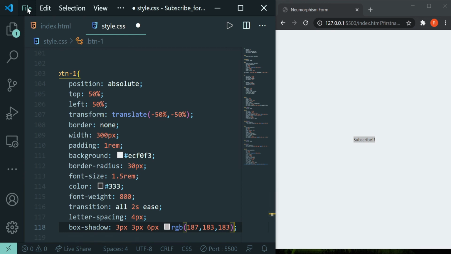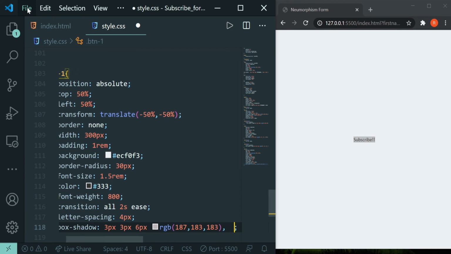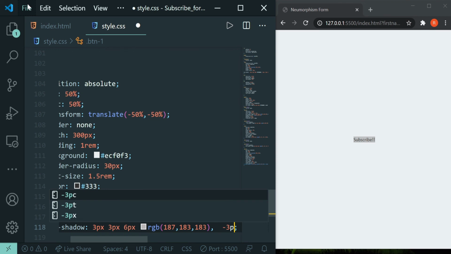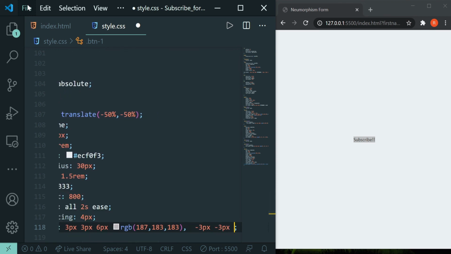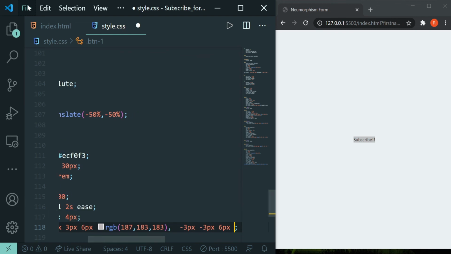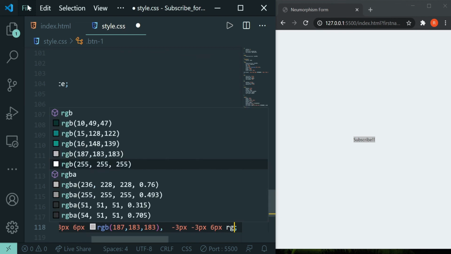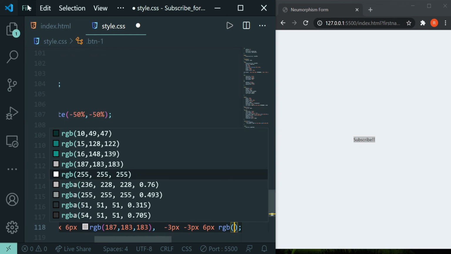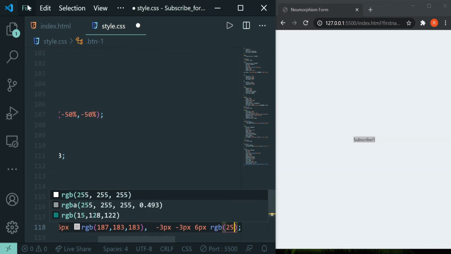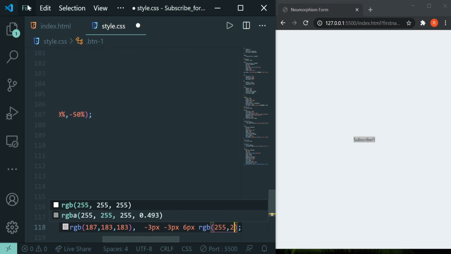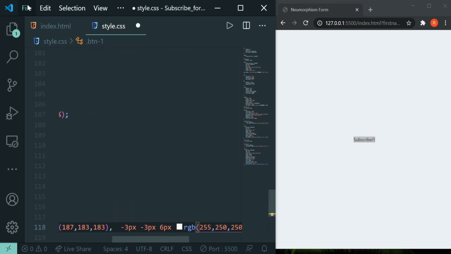And here we will be having minus 3 pixels, then again minus 3 pixels, and then 6 pixels. And this will be having RGB, a shade of white, 255, 255, 250.